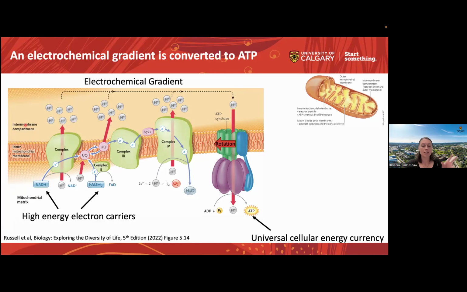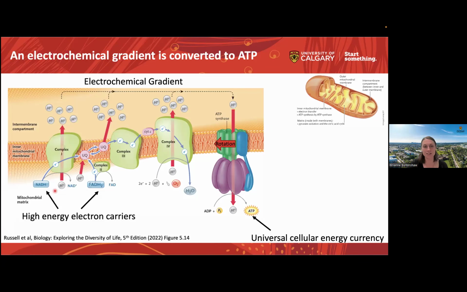So through the series of oxidation reactions that have happened in our mitochondria, we now have lots of these high energy electron carriers, NADH and FADH2. We need to take the energy from these molecules and use it to make ATP. The way that the mitochondria does this is through a series of complex energy transformations, and it's a very, very elegant way to make ATP.